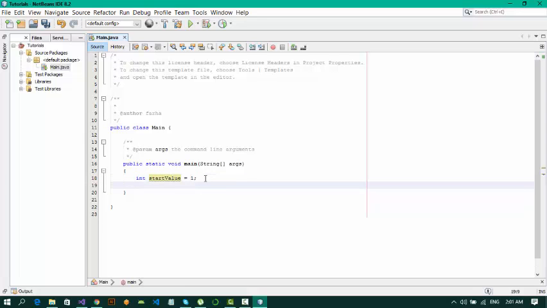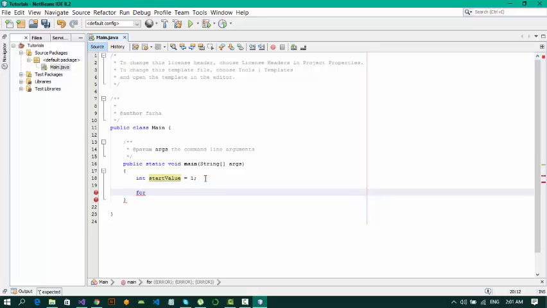Then we will need the keyword for. After using this keyword, use these braces and then create its block with curly braces. Here we will fill this area with its parameters, or you can say its attributes.